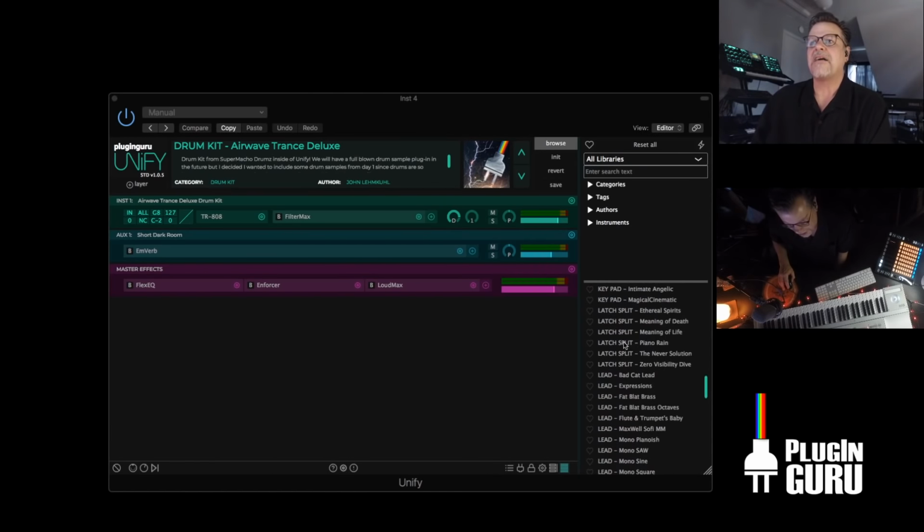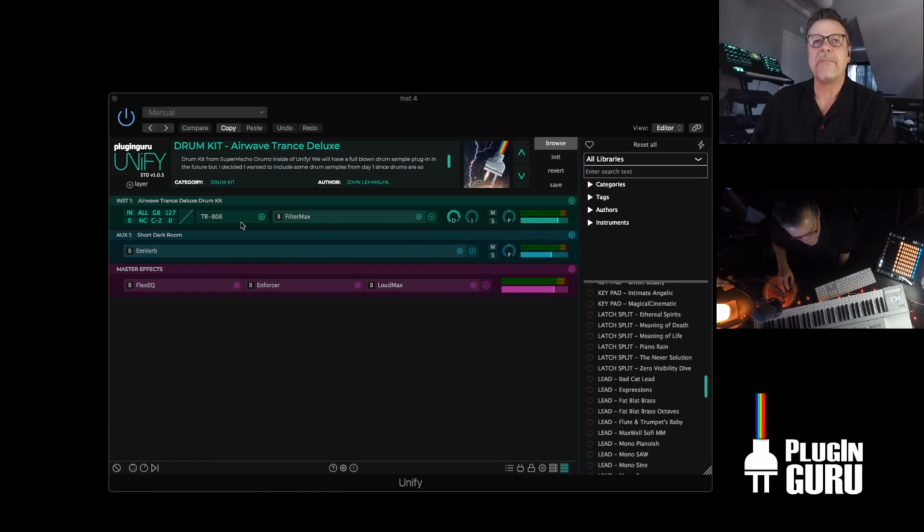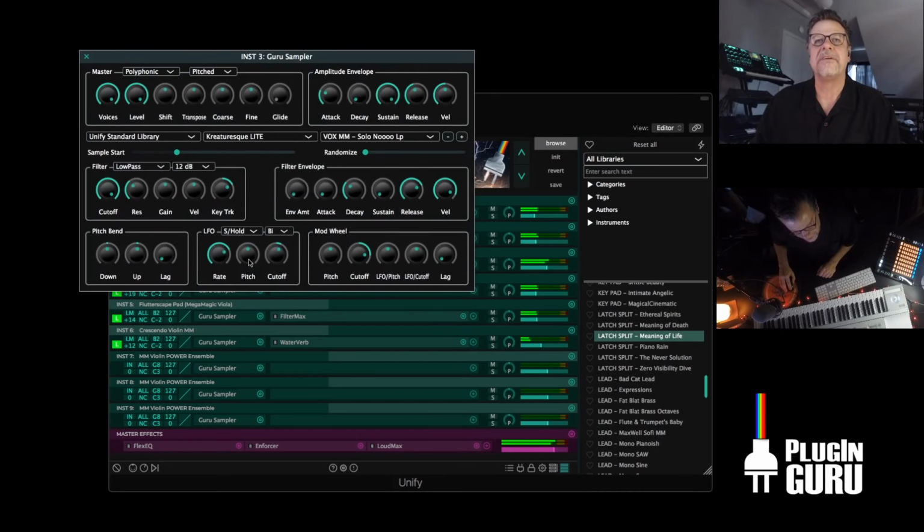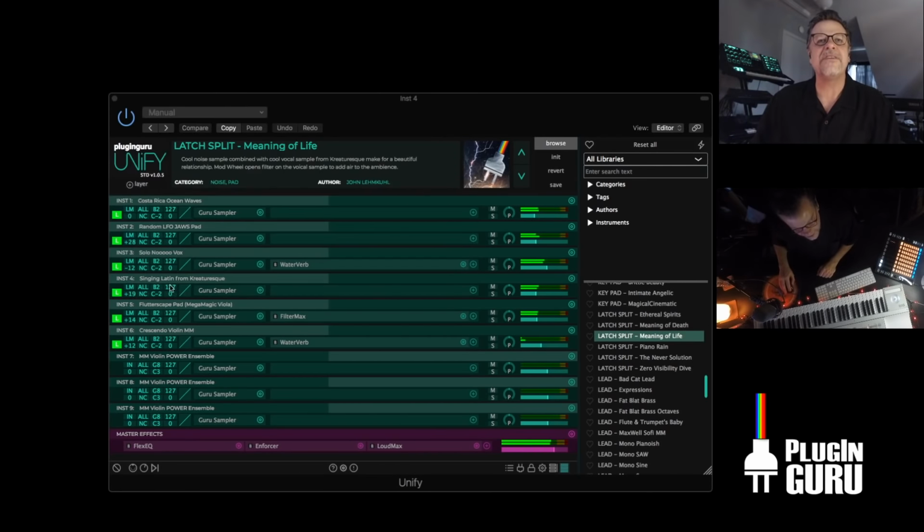These things are clearly just a drop in the bucket to what we can do with Unify. So it's so cool. There's so many places to go because there's 12 libraries of samples. This is combining voices with Bang Magic pads, with violins, with viola, all sorts of things.